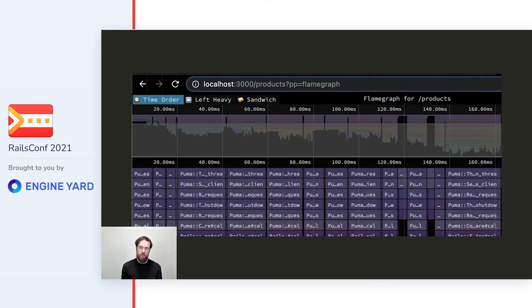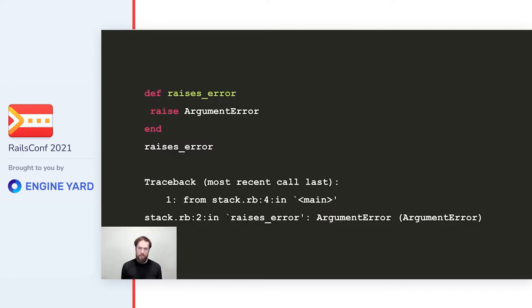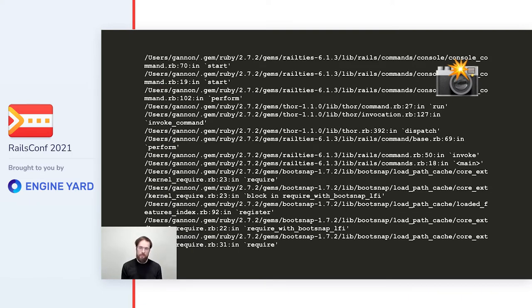Before we get into what it all means, we should talk about where the data is coming from. StackProf collects call stacks. You're probably most familiar with call stacks from exceptions. When an exception is raised, Ruby prints a stack trace, which is a summary of the call stack that led to the error. These call stacks are gathered by observing running code and taking snapshots at scheduled intervals. We use this data to paint a picture of what your program is doing.